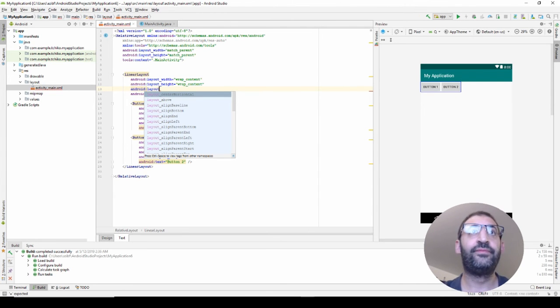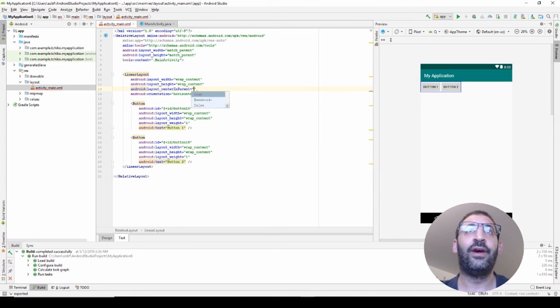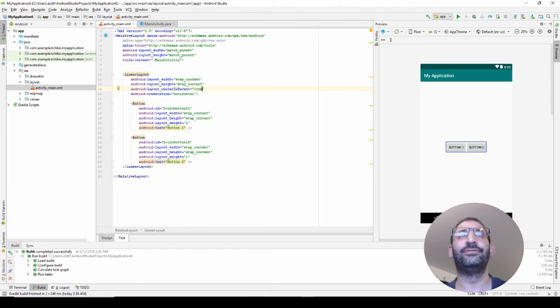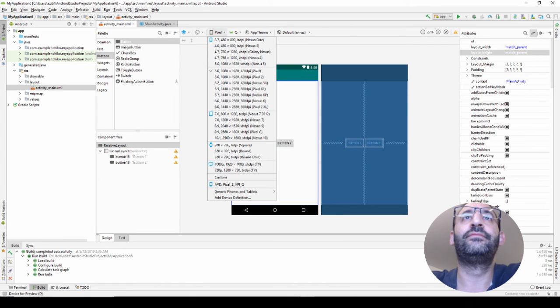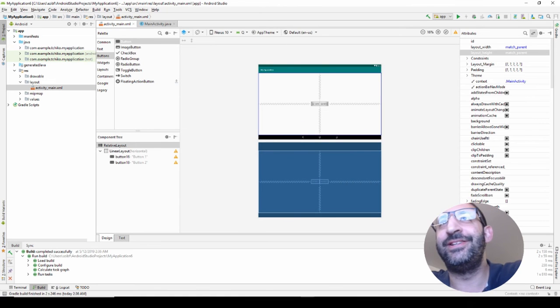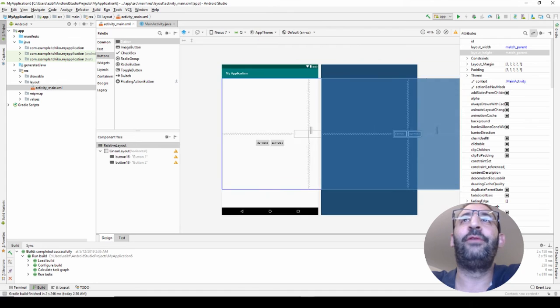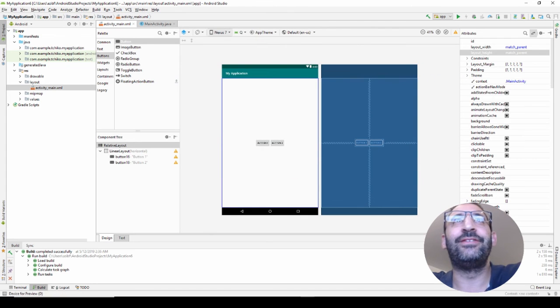Layout center in parent, and here I choose true. Look, ta-da! Now if I change, where is it? The screen to, for example, 10, you can see it is in the center. It's for all what type of screen, you can see.